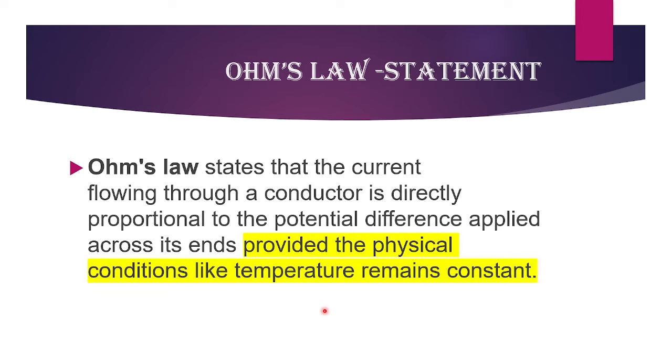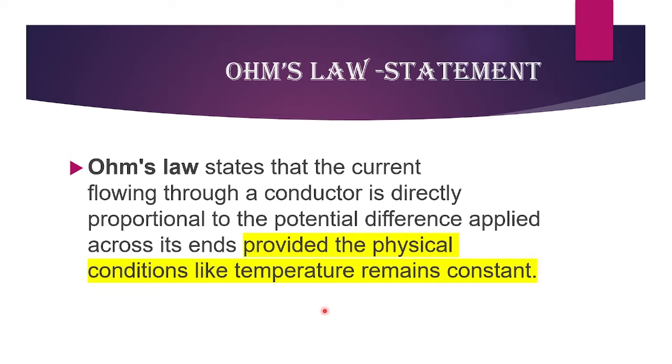When we start this chapter, Electricity, we are introduced to two physical quantities. One is current, which is the rate of flow of electrons through any cross-sectional area, and the other is potential difference, which is the voltage required to make these electrons flow from one end to the other. Ohm's law tried to relate these two quantities, that is, how one quantity varies with the change in the other quantity. This is an experimental law and you do it as a part of your practical.